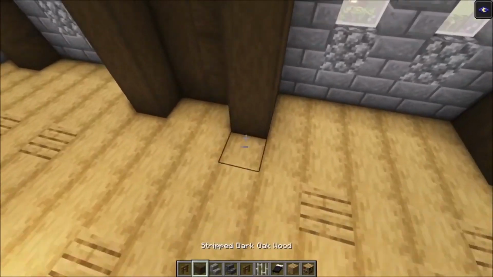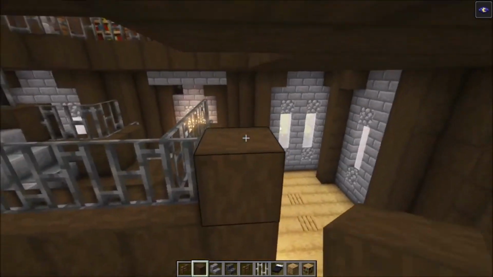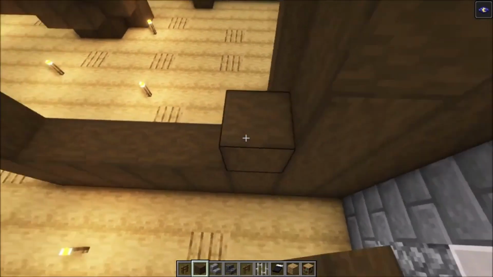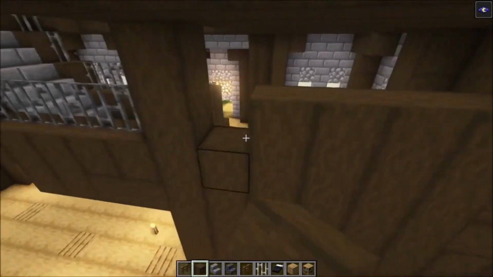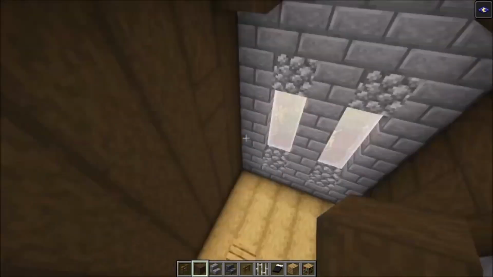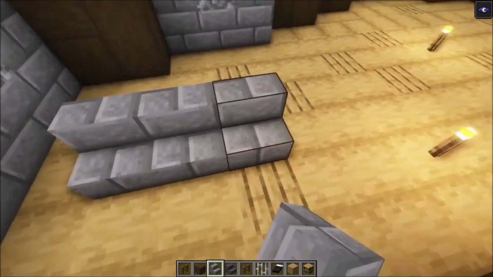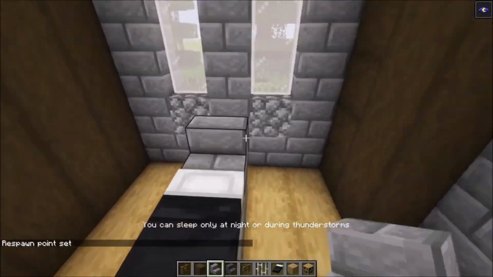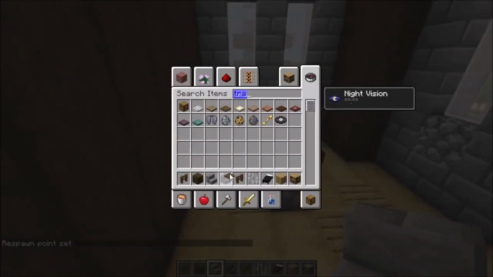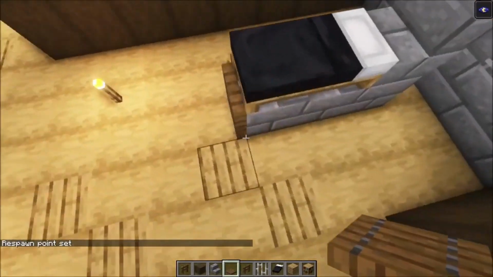Then what you want to do is you want to go in, and we are going to add a bedroom. So you just want to build up this side, fill all of this in. Then you want to take your stairs, place it in like this, add your bed on top, then add another stair right here. Take your trapdoors, and I'm going to use the spruce one, place them in and open it up.